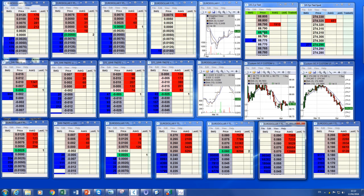The next thing was, are there any opportunities in the TED spreads, right? Looking here, I've got the US TED spread as a synthetic spread, which is 2 times the Eurodollar minus the 2-year, and the 5-year TED spread, which is 4 times the Eurodollar minus the 5-year, right? So you've got the 2-year spread, which is trading at 78.5. Not a lot of movement going on, right? So with a sell-off in the treasuries, I'm probably looking to sell this up to around 80, and I've got a chart below there.